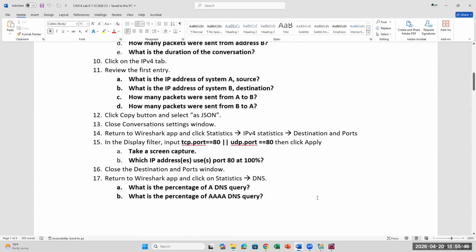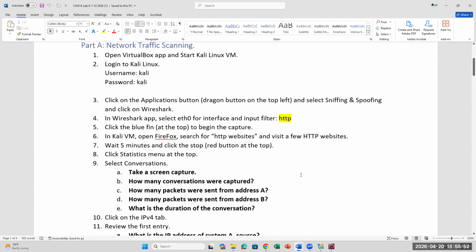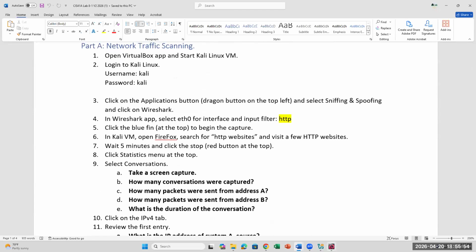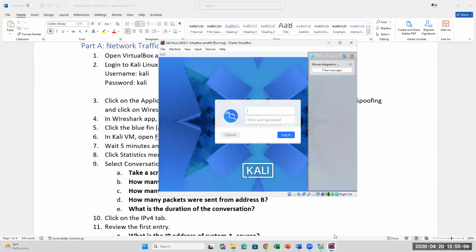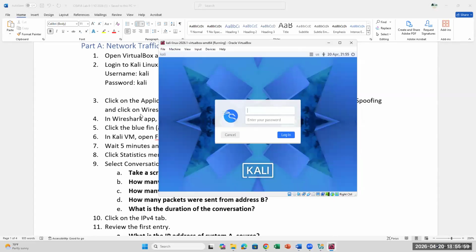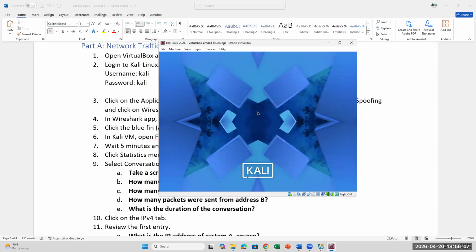It's not like the full-blown lab like what you've seen in a networking class, but I want to kind of review how to use your protocol analysis app. So I'm going to log in now, and if you need help, let me know.